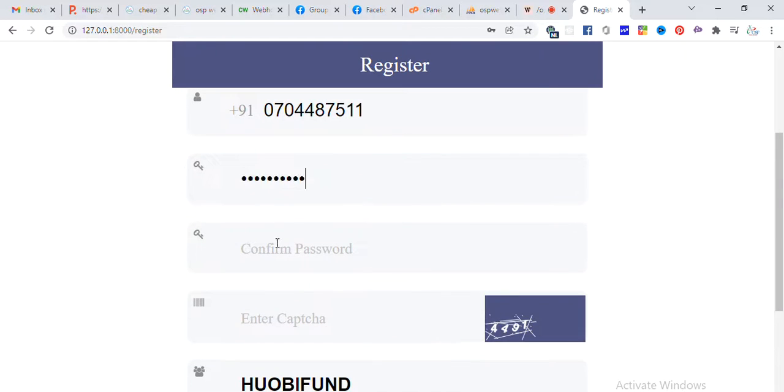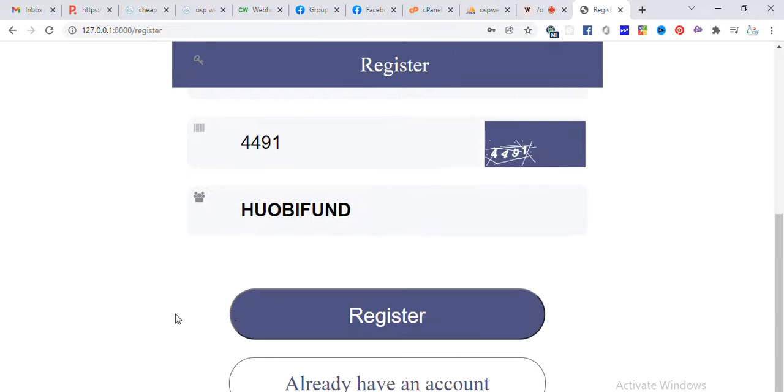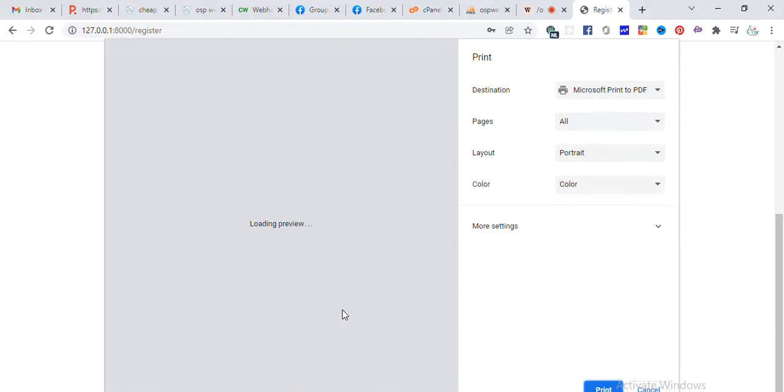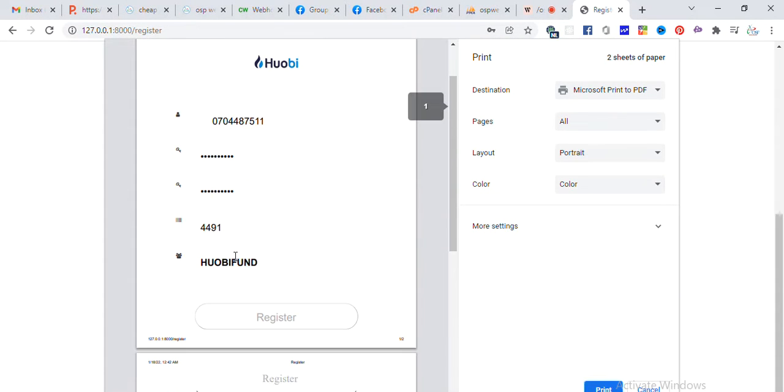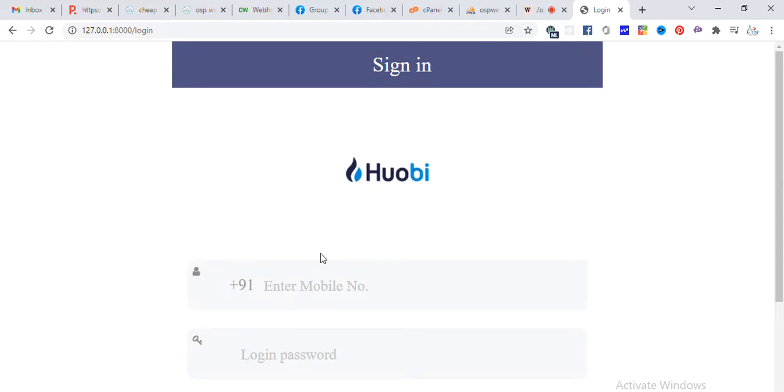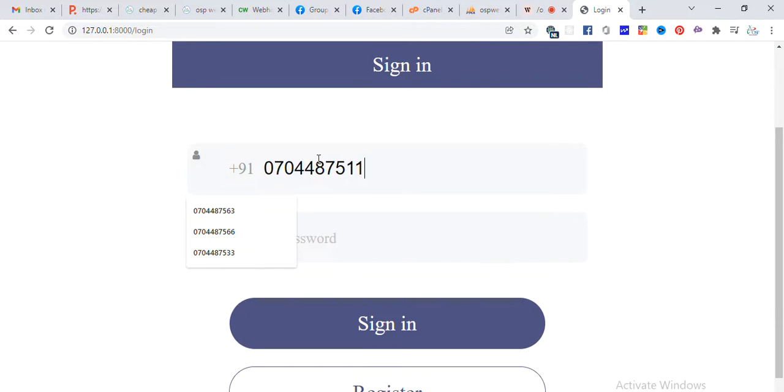So I'm going to paste it there. I'm going to paste it there. I'm going to take this one, which is 4491, if it's okay. So I click there. I think you can see I've registered successfully and everything's okay. This is my password, this is my details, and that's the name that maybe I might have chosen to take. I'm not going to save it, I'm just going to close it off. So it takes me back down to the login, which takes me automatically to login. So here I'm just going to pass that given stuff. I also pass it there. Good, that's great to go.